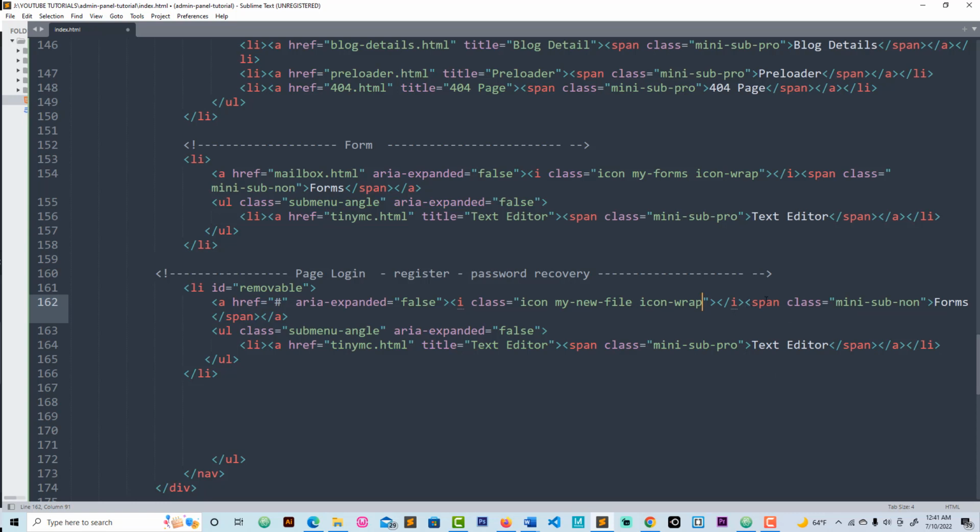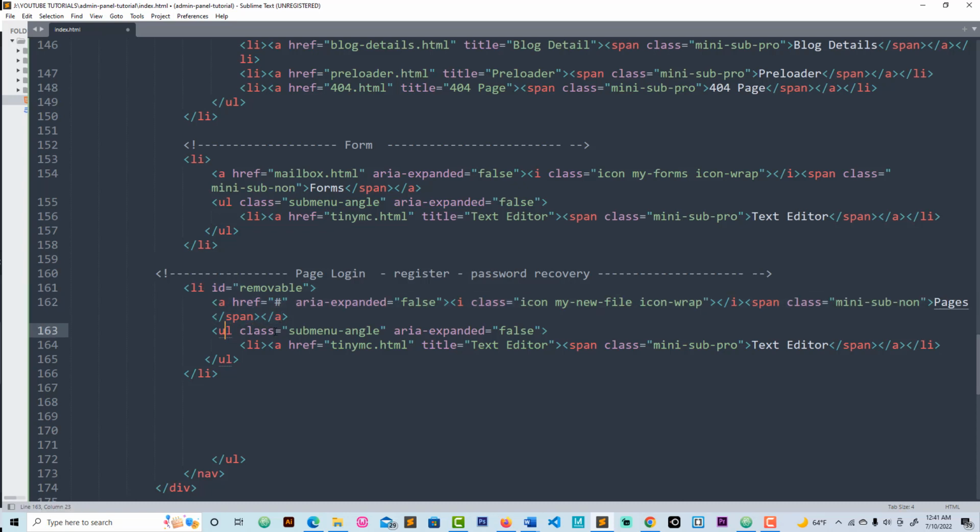Also for here, class, this class is fine. Remove the name forms, put pages. Okay, and this is one line of code.